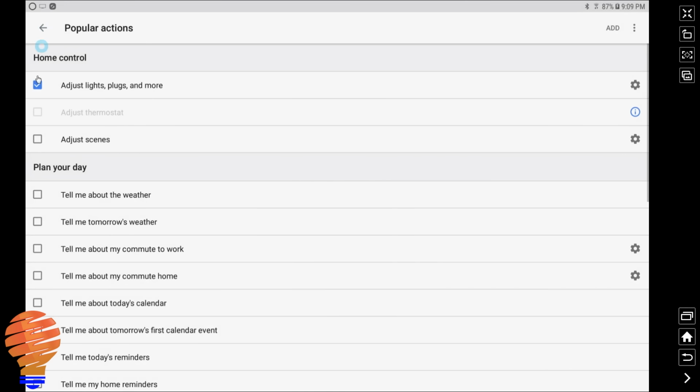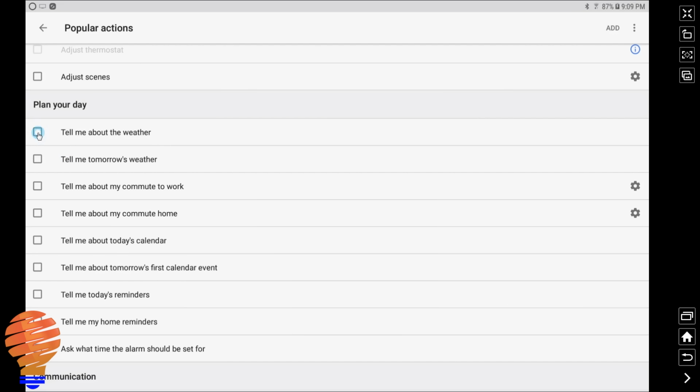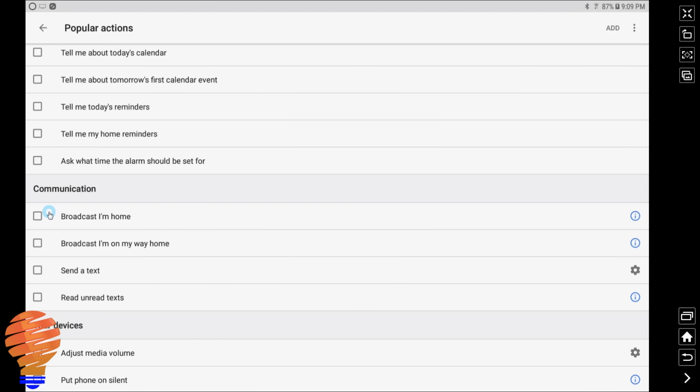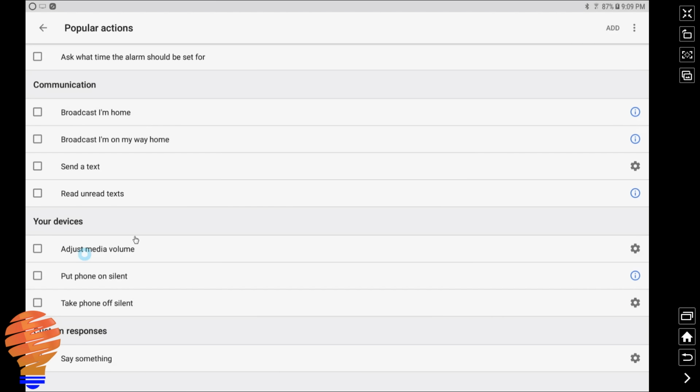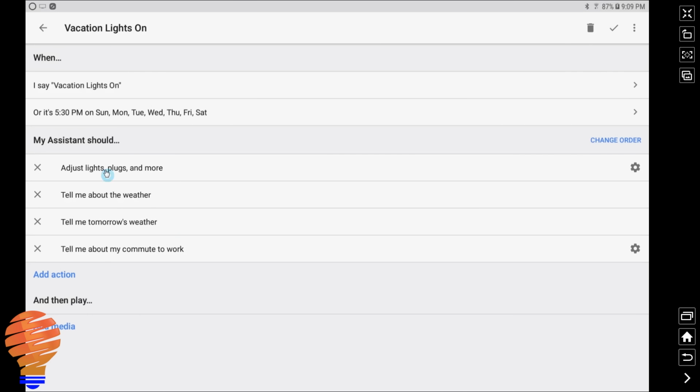I'm going to turn on all those lights that you saw, and I'm going to scroll down and ask the Google Home here to tell me about the weather. It doesn't really matter what I turn on here. It's just going to kind of fill dead noise space in my home, and of course that's always a good thing. So you can see that you could trigger multiple of these events over the day while you were gone if you wanted to. Really, the point of this routine is to turn on my light. So there we go. I've added all of those different actions.